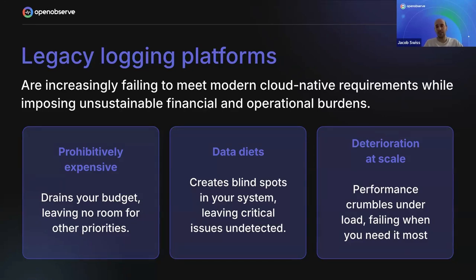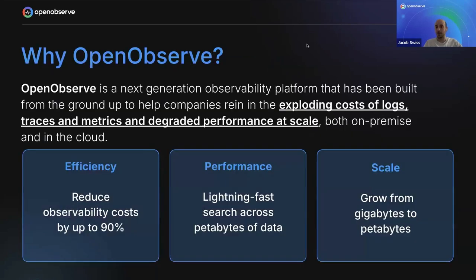Additionally, many of these legacy platforms deteriorate at scale. No one wants to wait 3, 4, 5 minutes for the dashboards to load, especially in those incident scenarios. So that's why OpenObserve was created, to help both rein in the exploding costs of telemetry, but also to address the degraded performance at scale. And this is true both on-premise and in cloud.